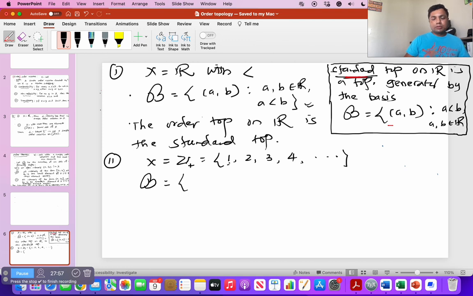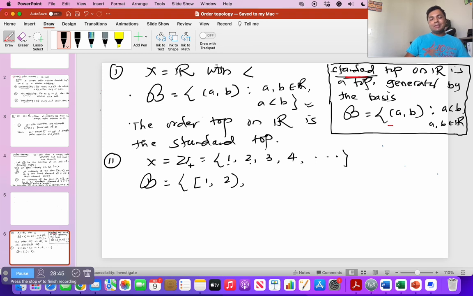Since one is the least element, as I said before, our collection is going to have the first and second type of element. So we can see here that one is going to be in this interval. One is the least element of this set, so this is the second type of element. In order for this collection to be a basis, each element of this set has to be in at least one element of script B, and this one is going to be in this interval.